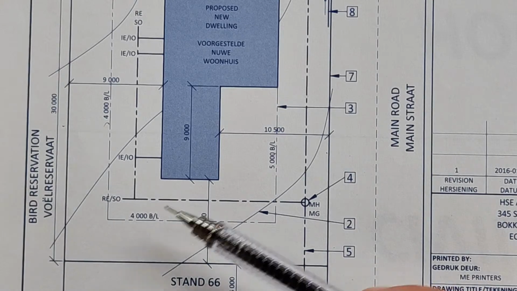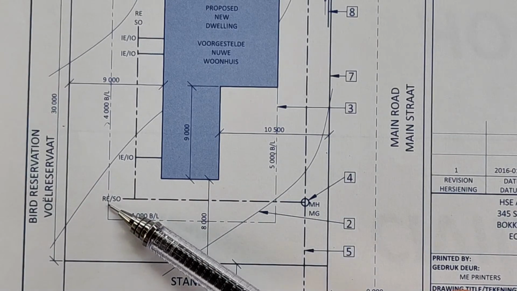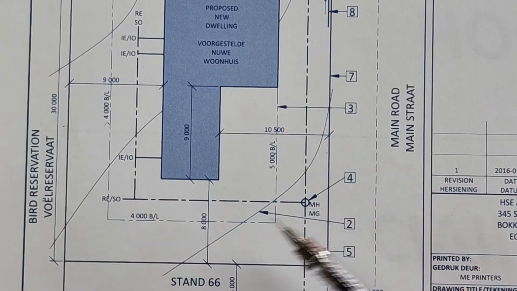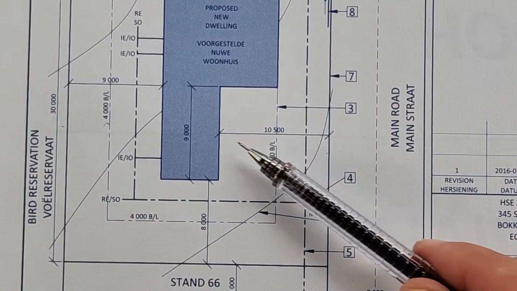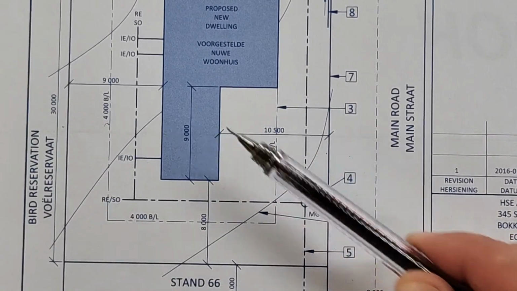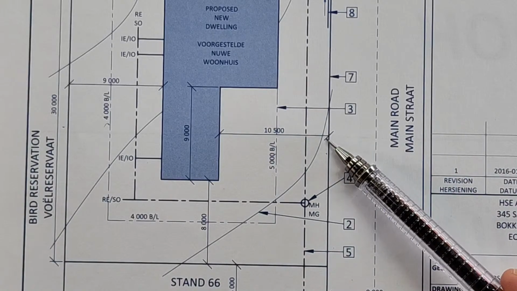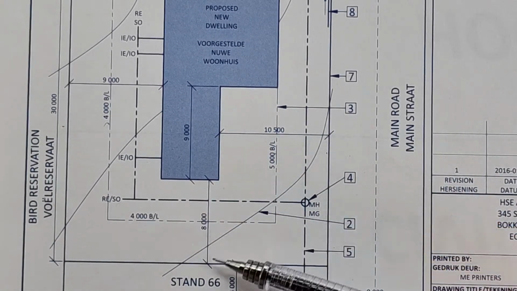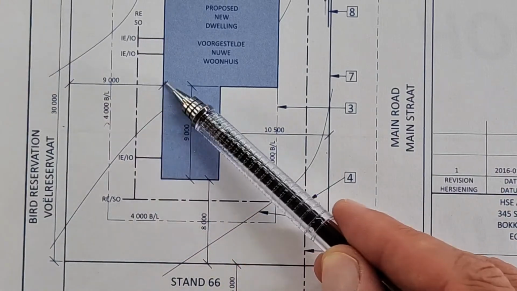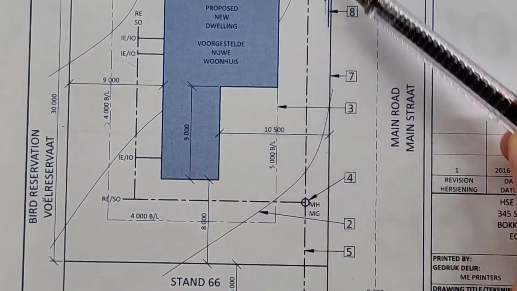Okay. Then they give you the sewer details here. We have a manhole. We've got our rodding eyes, inspection eyes. In Afrikaans, manhole, rodding eyes, inspection eyes. We have the set out measurements. The set out measurements, what is that? That is the distance from the perimeter to the building external walls. The set out measurements. That's important actually for your PAT. That's one of the requirements, is for you to set out your building on a bigger site.